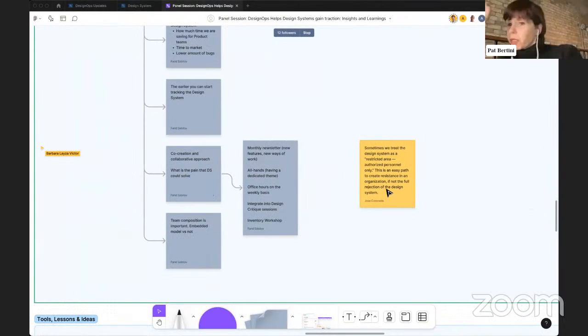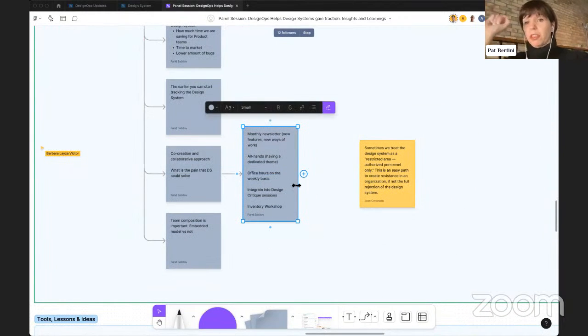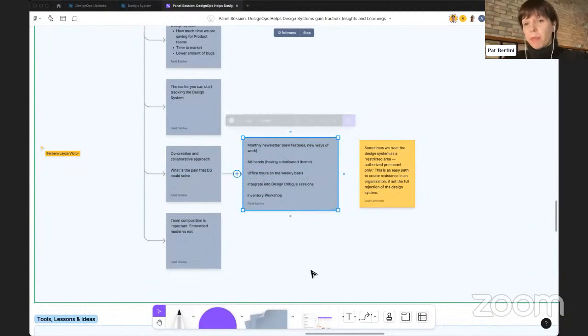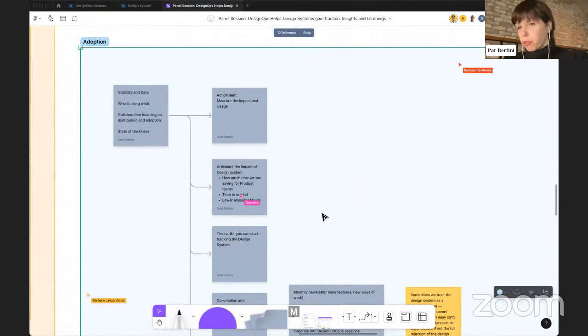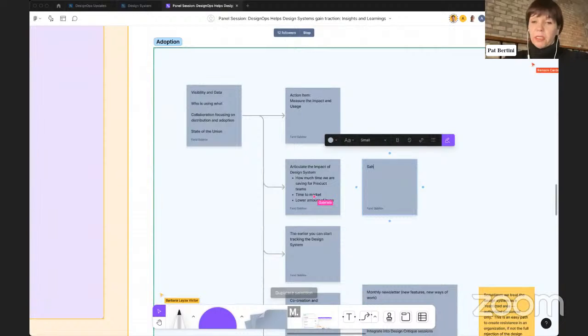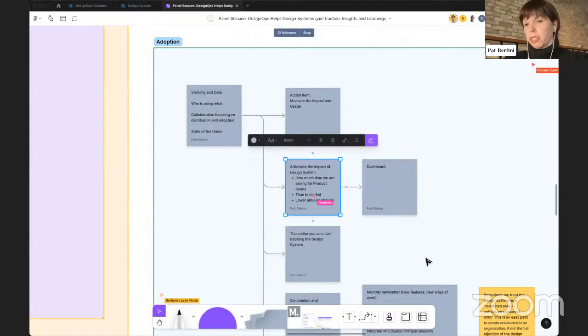Yeah, and if I can very quickly add, a dashboard showing every quarter, every month, how many hours we saved, how much improvement we have in the experience. Just showing the hours saved and some quality metrics is really energizing and helps people to say, hey, I want to save hours as well.